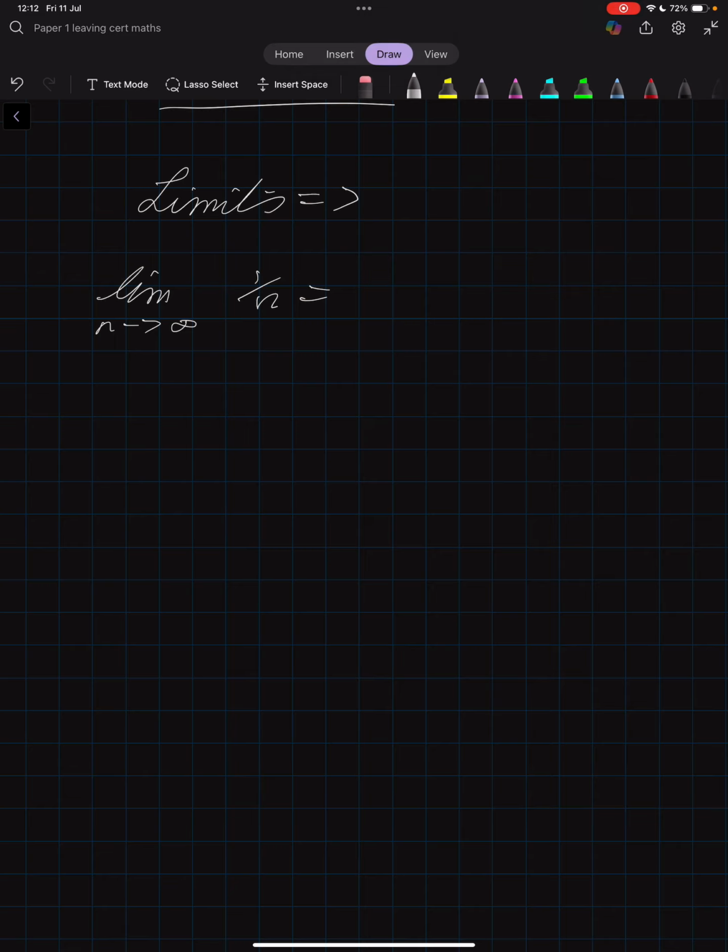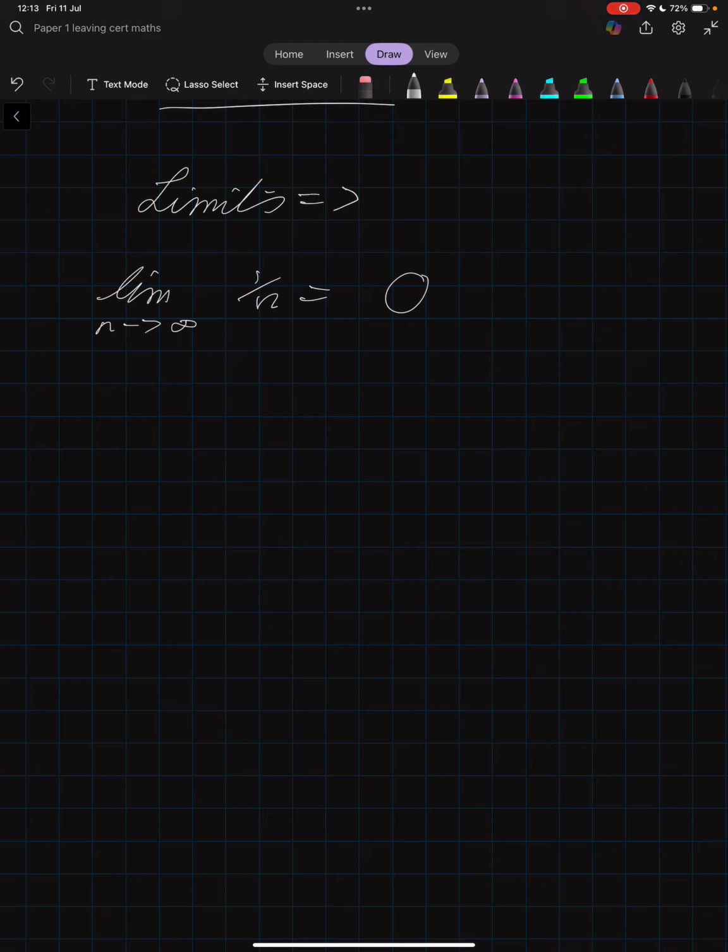What do I mean when I say this? I mean, as n gets really, really big, what does 1 over n start to look like? You can plug this into your calculator. You can plug in 1 over 100, 1 over 1,000, 1 over 1,000,000, 1 over 1,000,000,000, and keep going. What number does it approach? The answer is 0. So the bigger n gets, the smaller the number you get, and the closer it gets to 0. So the limit as n goes to infinity is simply 0.